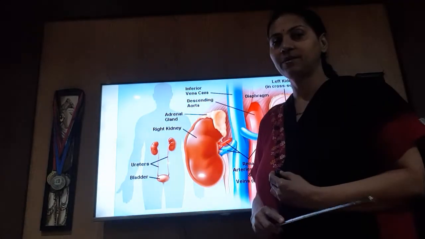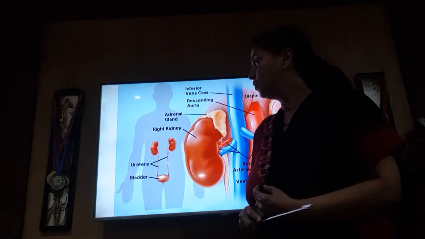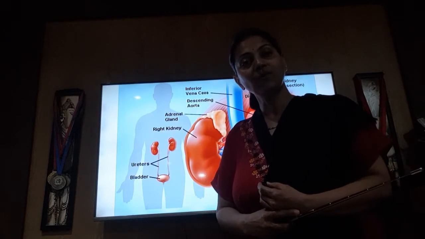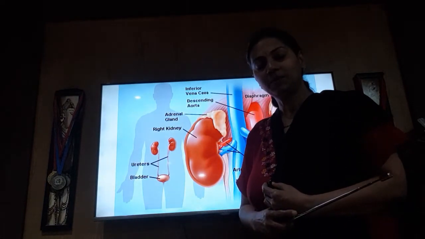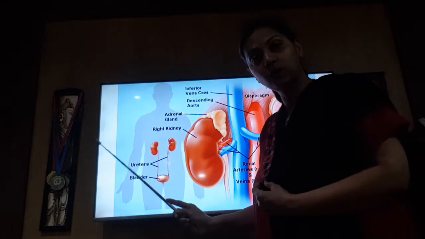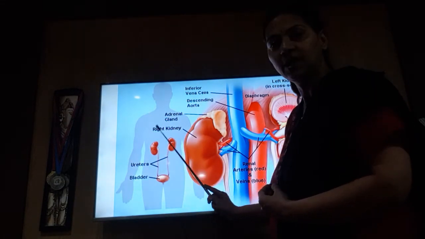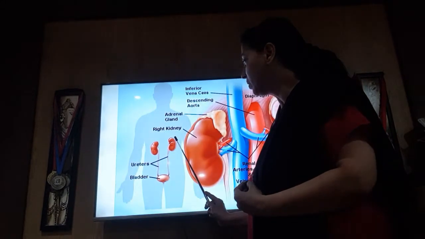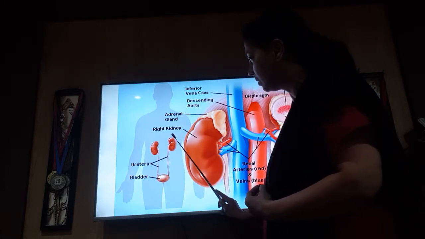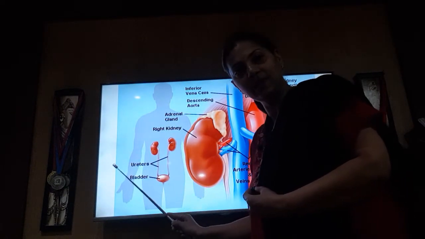So, in comparison to these 9 regions where it is located, you will be surprised to know that kidney, although it is so small, is present in 4 regions. How? Because its axis is directed downwards and outwards. That means the 2 upper poles, in this diagram you can see that they are straight, but this is not so. Upper poles are quite near in comparison to the lower poles. This is the axis and this is the axis. Means they are directed downwards and laterally, backwards.